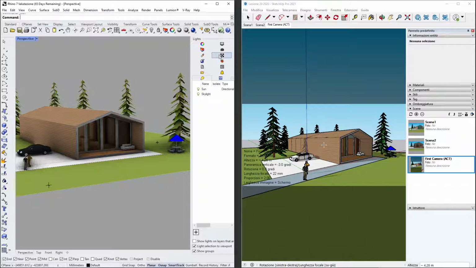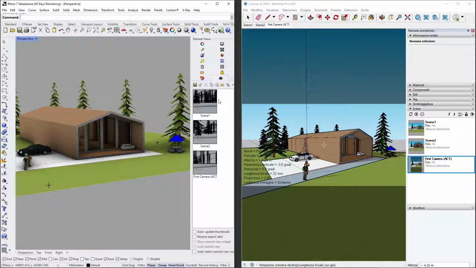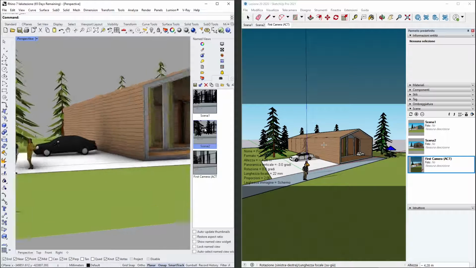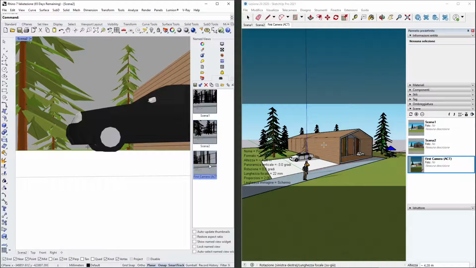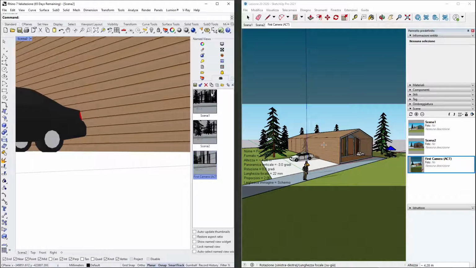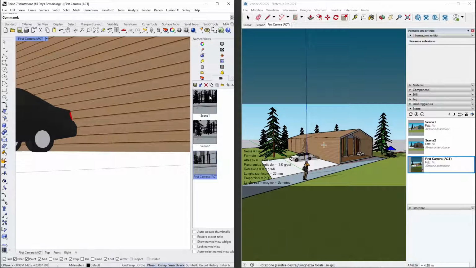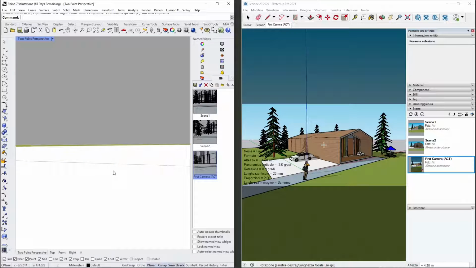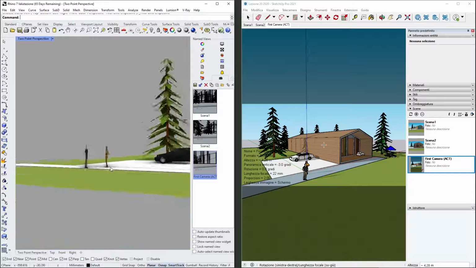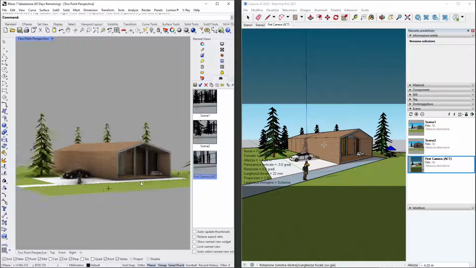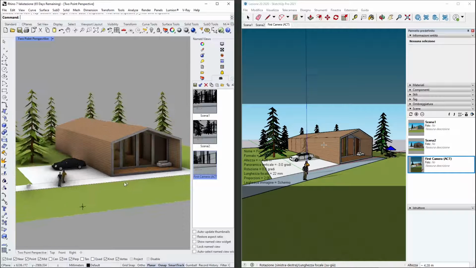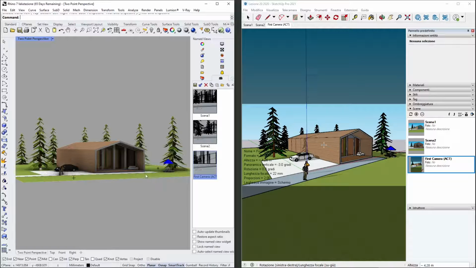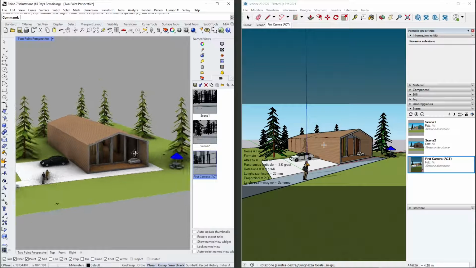Okay, now another panel that we can see is the cameras, the scene. Now let's see if this works. Okay, I believe there is some issue with this because let me change this again into a 2-point perspective. Okay, so I believe there are some issues with the cameras here and the scenes, but the rest is looking pretty good and fine.